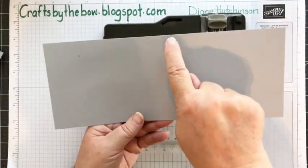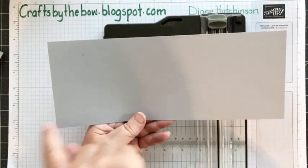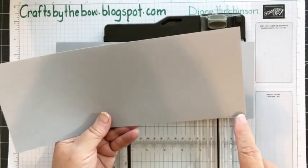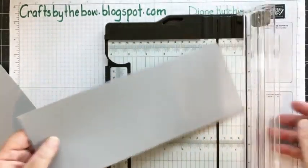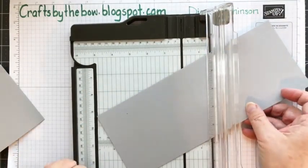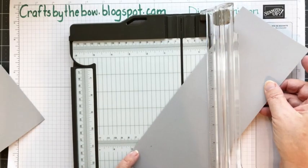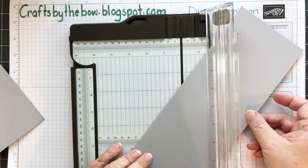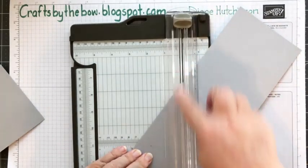So what I'm going to do is cut diagonally on this piece, and I'm going to go from the middle to the bottom left, and on this piece I'm going to go from the middle to the bottom right. So all you're going to do is find your score line, pop it in your trimmer, and make sure that's in the track, and then this corner you want that in the track as well. Oh, I just moved it then. Let me pop it back in. Just make sure you've got the score line where it's going to cut as well. And you're going to cut right down.